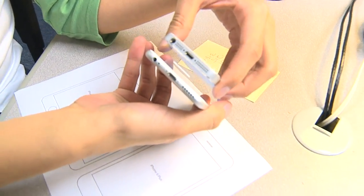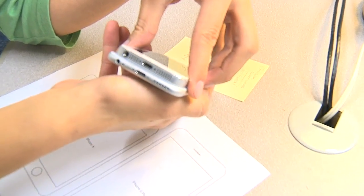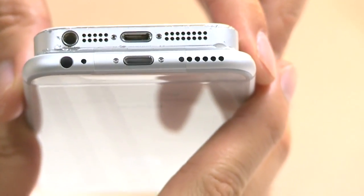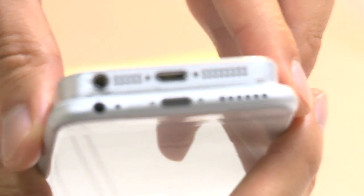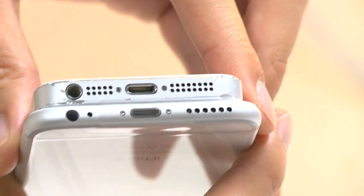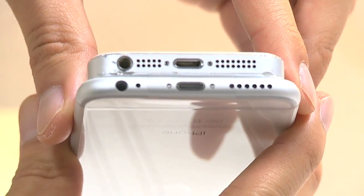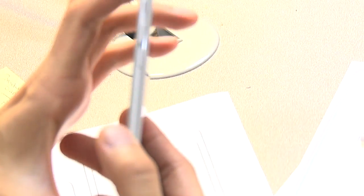On the bottom here you've got your lightning connector, and again they've made this bottom panel slimmer somehow. Every time I look at one of these I can't imagine it, because I know the mini plug for your headphones is going to be what limits how thin they can get this phone. But each time I see it I'm just amazed that they can squeeze every last millimeter out.